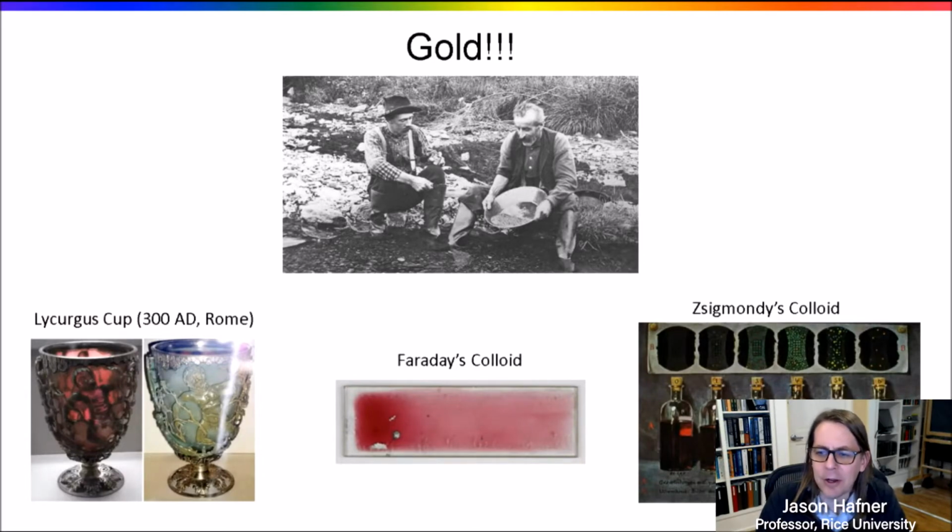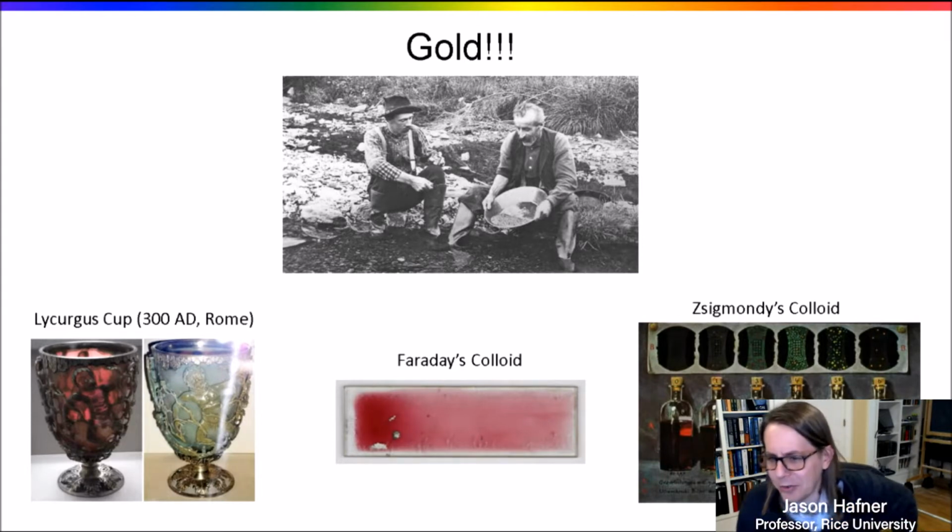It was actually Michael Faraday who was able to show the reason, not necessarily physically the reason, but experimentally, to figure out what was happening to the gold to make it do this. He figured out that when you go to really small pieces of gold, it does this. Not all the way to gold ions, but much smaller than just a bulk piece of gold.